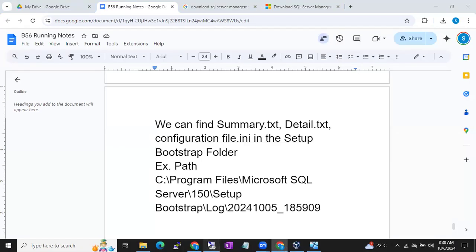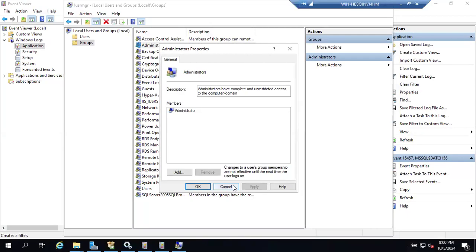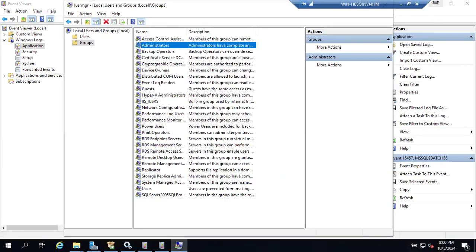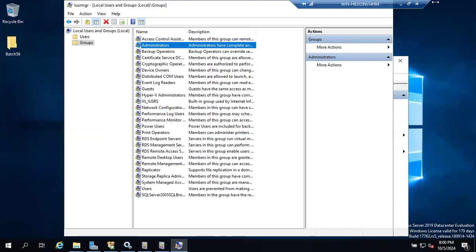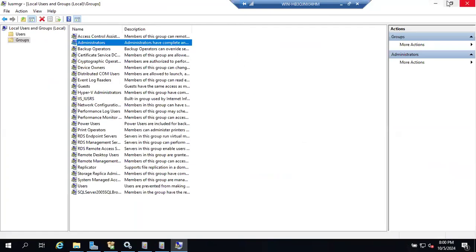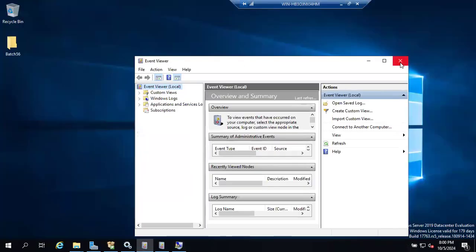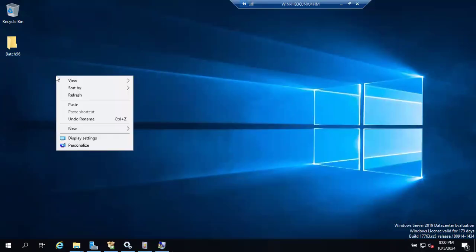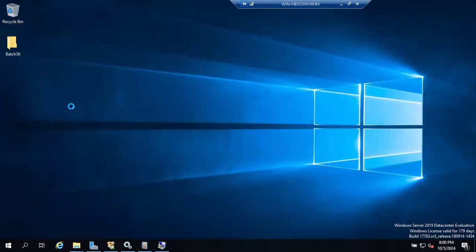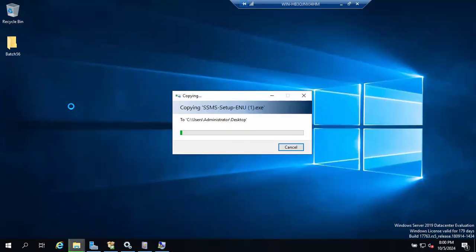Now I'm going to the server. I am just minimizing everything, and on the desktop I am going to paste it, guys. If you are connected to the server remotely, right click copy and paste will work.